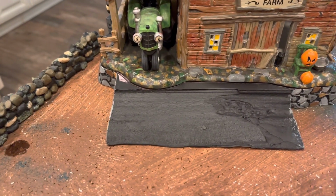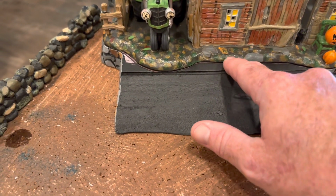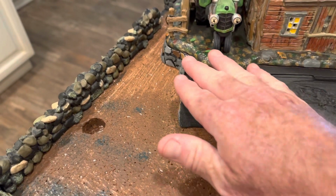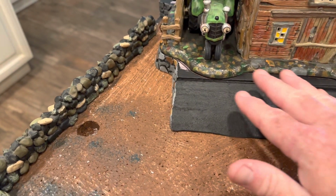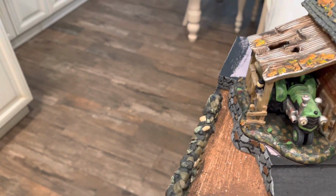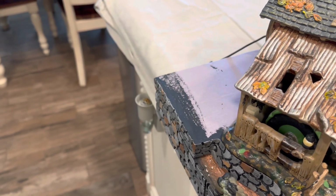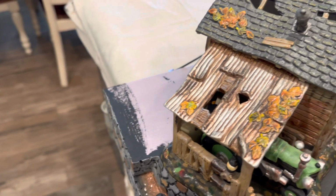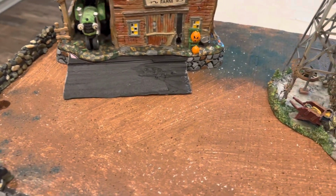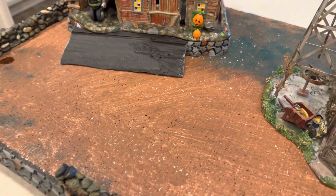Now there's going to be sand covering all of this all the way up into this area here and all the way over to here. That's already been marked out. So that'll all be covered in sand, so I'm not too awful worried about that. And then again, behind the barn, you can see that there's still some work to do that'll require some painting and then some moss. And so all that'll be done by the next time that you see it. But I just wanted you to see the base and how we're going to do the foundation of the house.